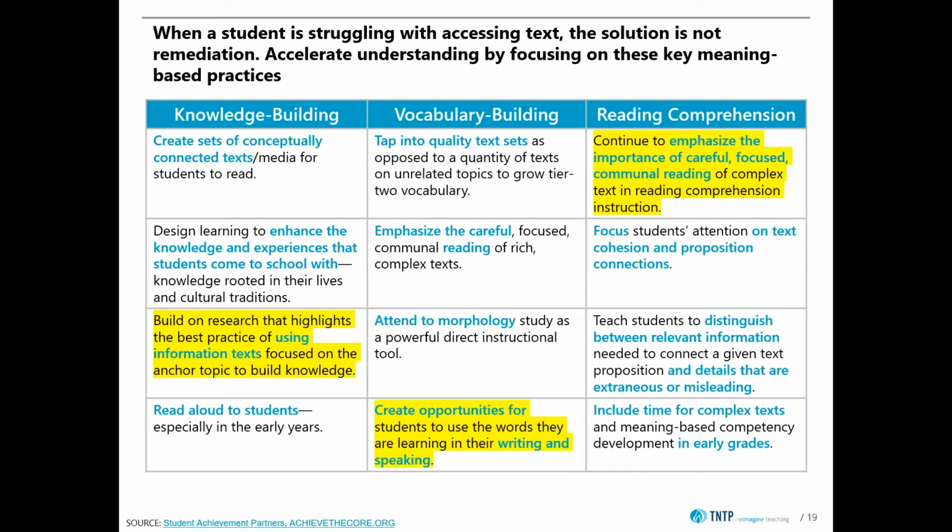Continue to emphasize the importance of careful, focused communal reading of complex text in reading comprehension instruction. This tends to take the shape of having well-sequenced, scaffolded text-dependent questions, which can support students with building their understanding of a complex text through questions that develop their comprehension of the topics and themes occurring.